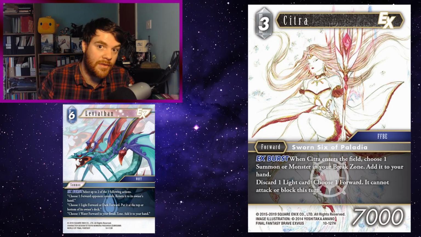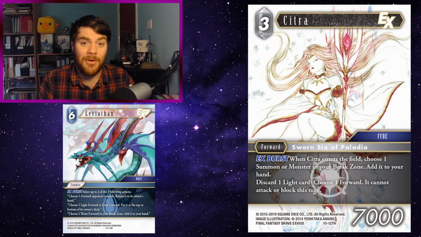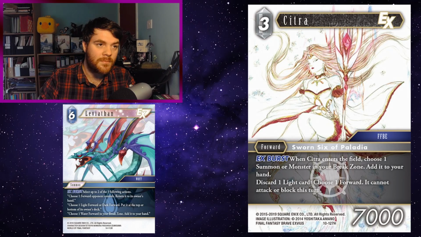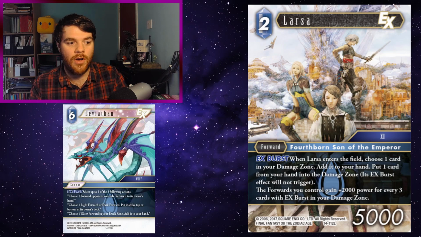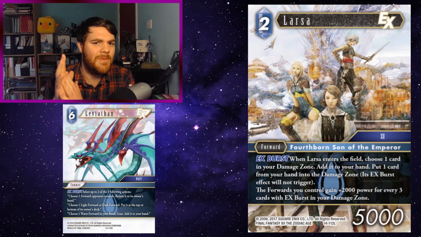Obviously it could be the Leviathan you cast, or it could be something else which you could combo to then further destroy your opponent's field even more. Then we've got the new Opus 14 Larsa. I think this guy was revealed about a month ago or longer, but he's got some interesting text.